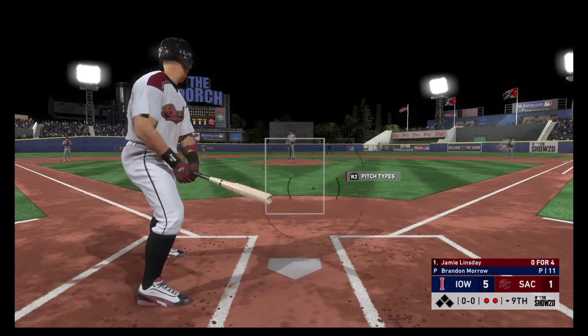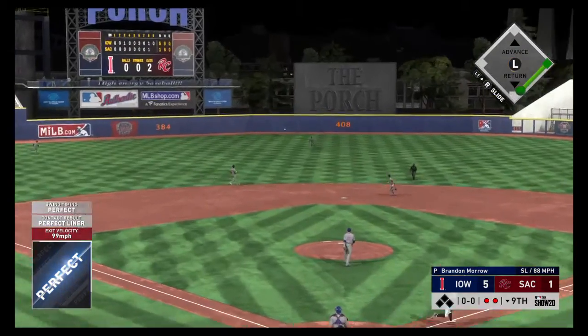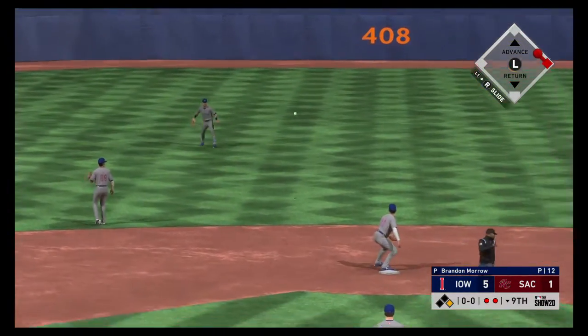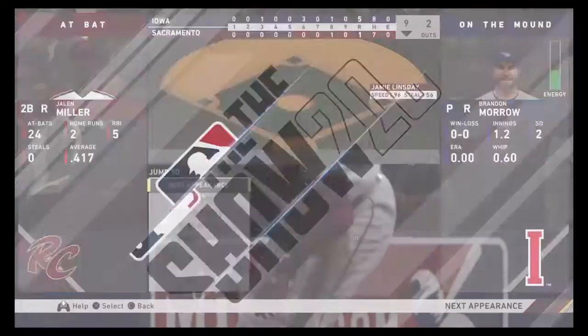So stepping in, Jamie Lynn. And he needs to make something happen. They're down to their final out here in the ninth. Hit hard towards center. There we go. It's down, and the inning will continue. He'll get it into second, and he'll make it back to first as the throw won't get him. Play ball.